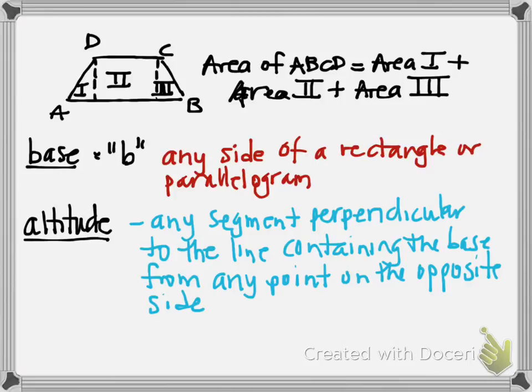Now, we don't use the altitude in any calculation, contrary to popular belief, because an altitude is an object, and I can't multiply objects. So what I need to do is to figure out what the measure of an altitude is, and that's what we use in our formulas. And what do we call the measure of the altitude? What's that called? Height. That's called height. So height is used the letter H, and it's the length of an altitude.